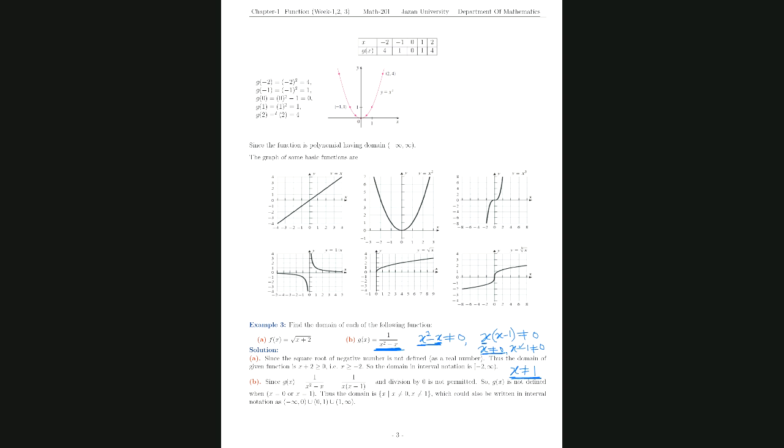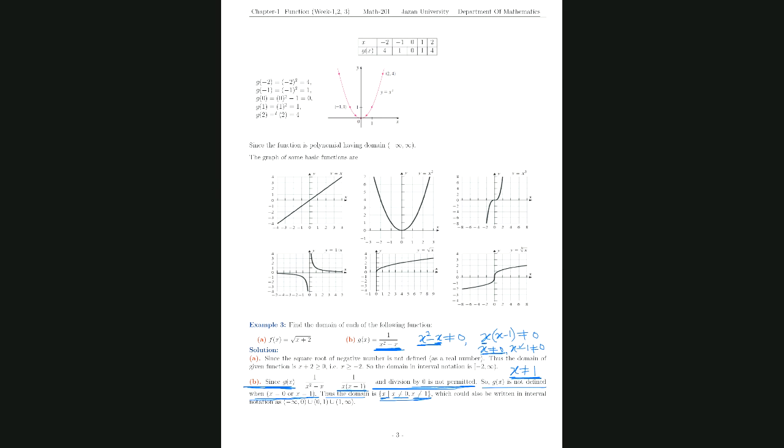So the same thing is written here. See this number here, x minus 1, division by 0 is not permitted. So g(x) is not defined when the denominator x is 0 and x is 1; they are not defined. So you cannot take x equal to 0 and x equal to 1 in the domain. So how to write the domain? Here it is written: all real numbers x, but x is not 0, x is not 1.